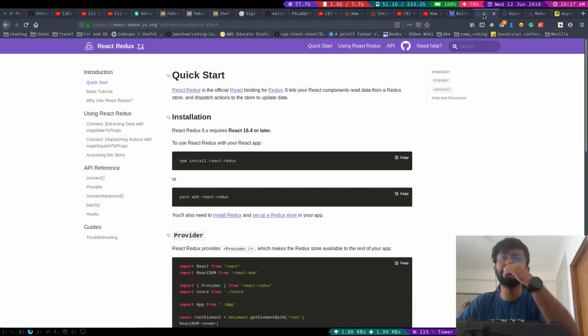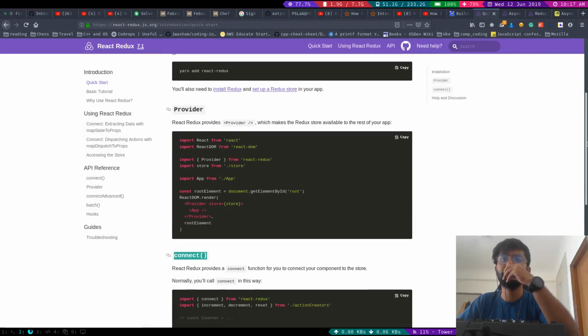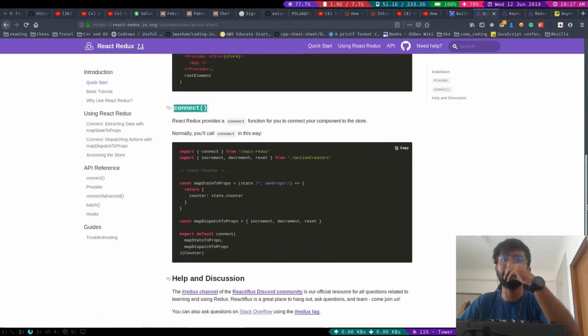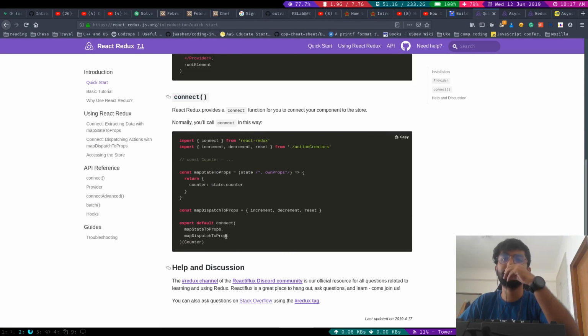Connect takes two functions as input. One is map state to props and the other is map dispatch to props. I'll tell exactly what they're used for in a second. Let me just quickly describe them here.